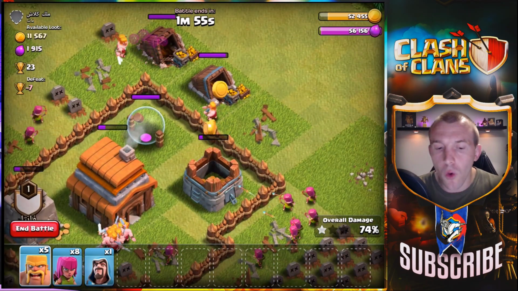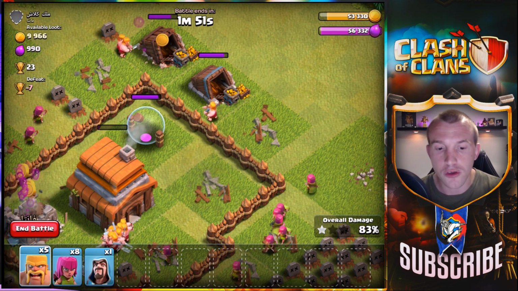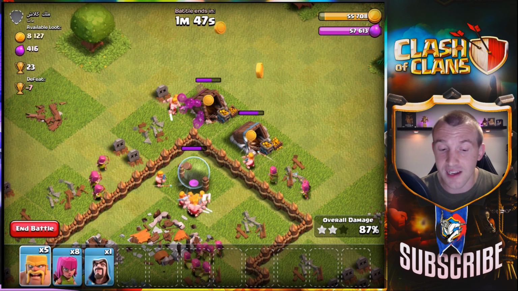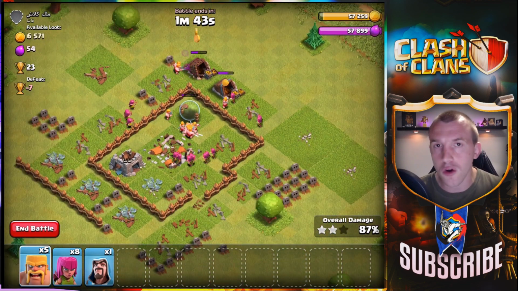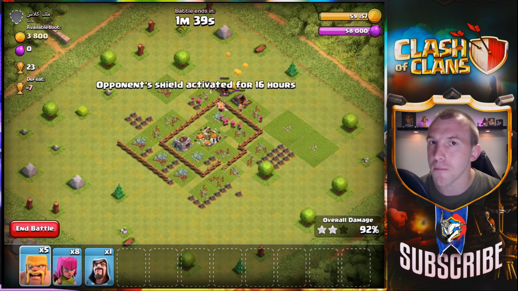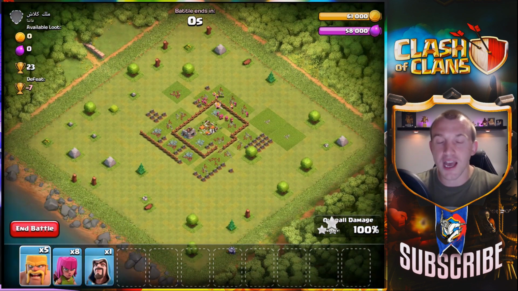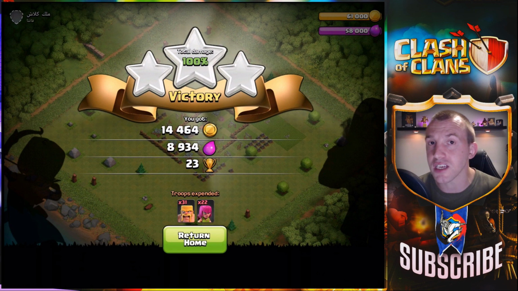It differs on Town Hall level, but approximately it is 50% of someone's loot you can take out of their gold or elixir mines, and only 20% out of their storages. It does differ on Town Hall levels. I'm not going to go all complex on you guys, but just know you get more out of the mines and the pumps than you do the storages. So you can see we have maxed gold and elixir for this one. A brilliant raid. That is how you do the Barch strategy.